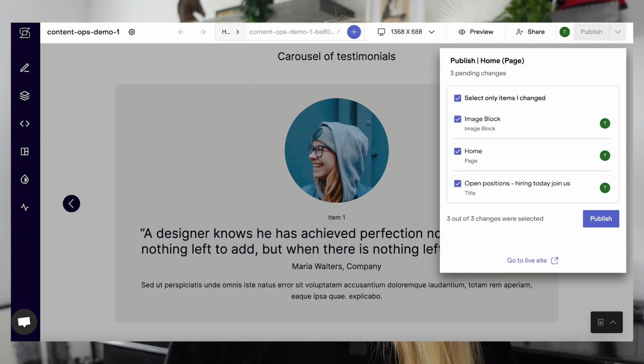Now, in the world of product, we recently had a feature released which I have been waiting for, which is granular publishing. If you are a current Stackbit user, you know you were able to see in the past who made changes to what page and what they made changes to. With the release of granular publishing, not only are you able to see that, but you are also able to select what changes you want to publish. And as you know, working on a large team with many people making changes, a lot of times you want certain changes published before others, and this allows you to do it.